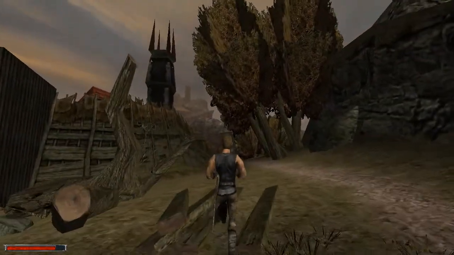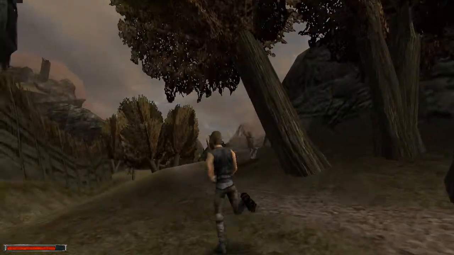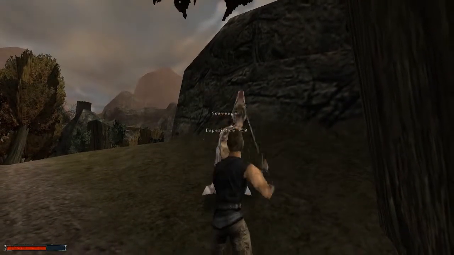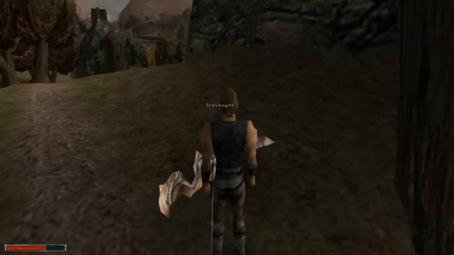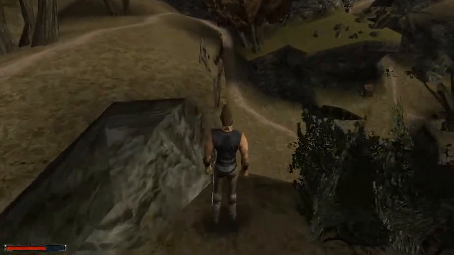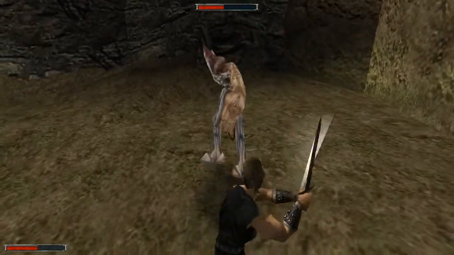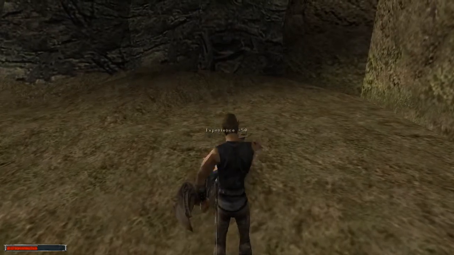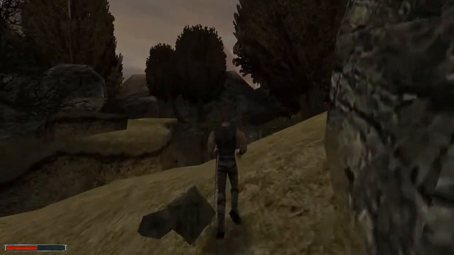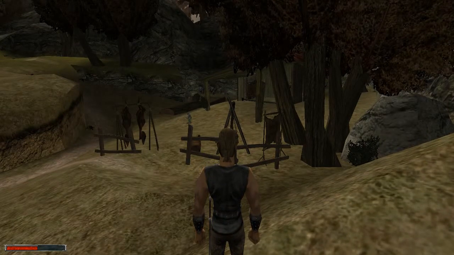And there is a scavenger to the right of the old camp. He's hiding right here. All done. And then you go down here for that guy. And then there is a hut over here, but I'm going to go down there in the next episode.